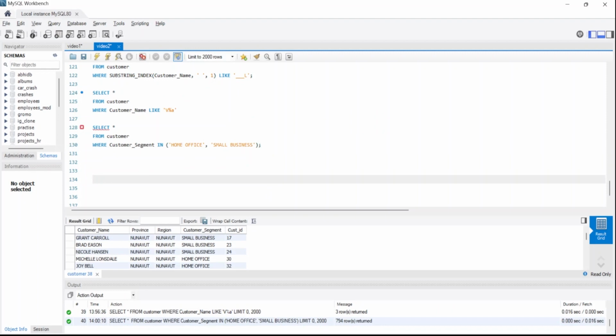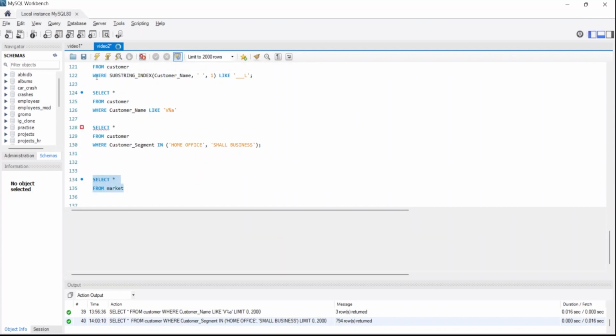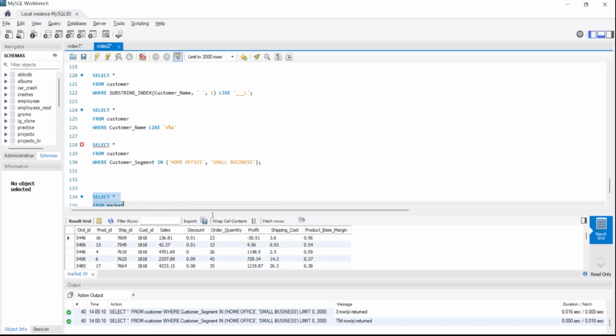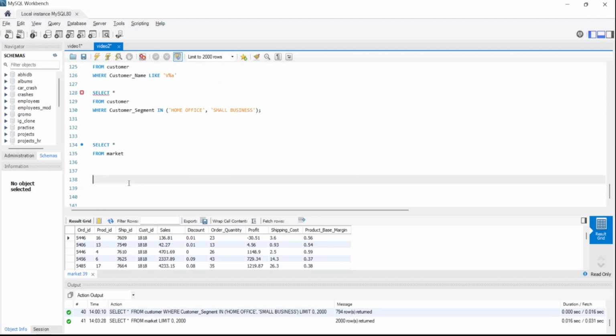So what we want to do is select, let's see the complete table. So let's select star from market. This is the market table and we have order quantity. So what we will do is let's keep star, and here we will create cases.